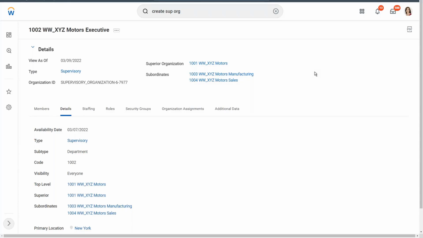This primary location will not play any role in the hiring of workers. This is just a placeholder. It's kind of illogical. Like a data which shows where this particular department or organization is located.